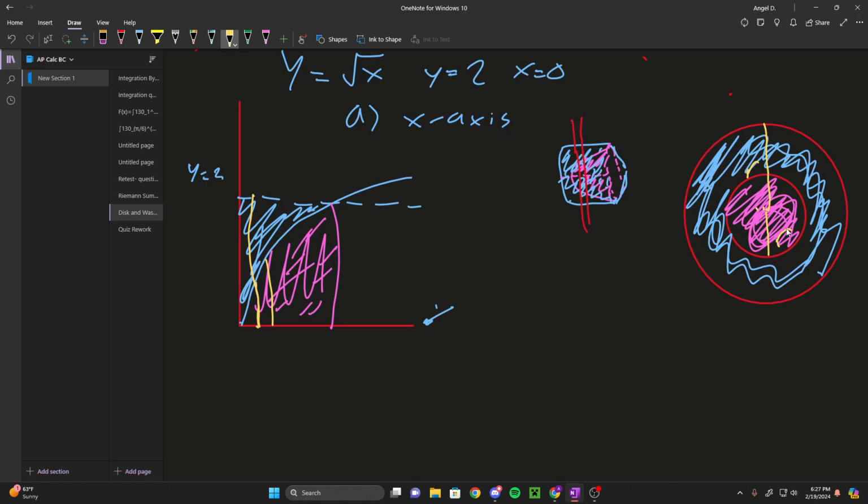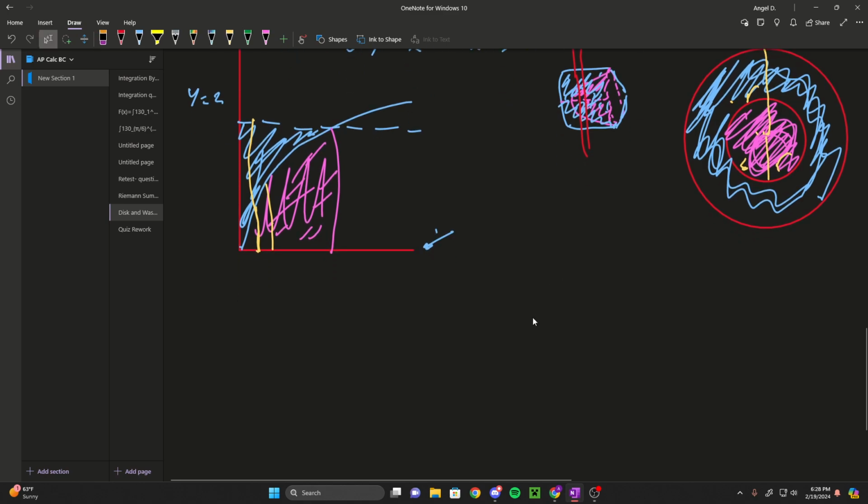It's like we're having two disks, and we have to subtract them because we don't want this area right there. Because we can determine the radius of this one, we can determine the area of this one, and then we can determine the area from all of this, and we can just subtract this area and this area. And bingo, we have the area of our shape. So, to do this, let's write out the integral first.